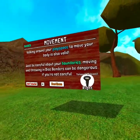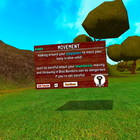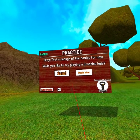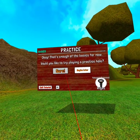Walking around your play space to move your body is also valid. Just be careful about your boundaries. Moving and throwing in disc benders can be dangerous if you're not careful. Okay, that's enough of the basics for now. Would you like to try playing a practice hole?